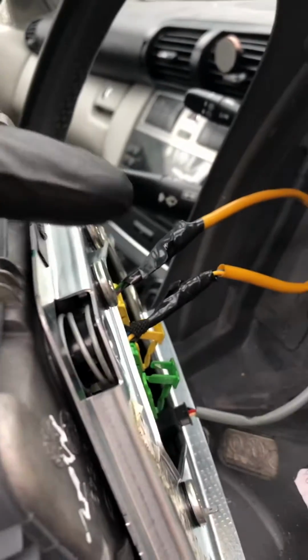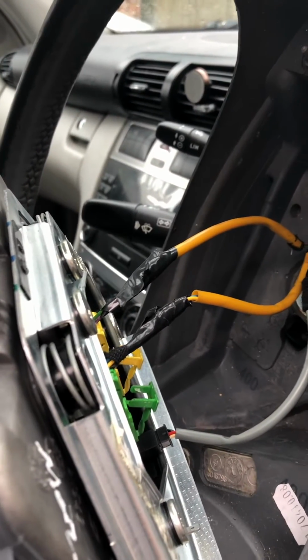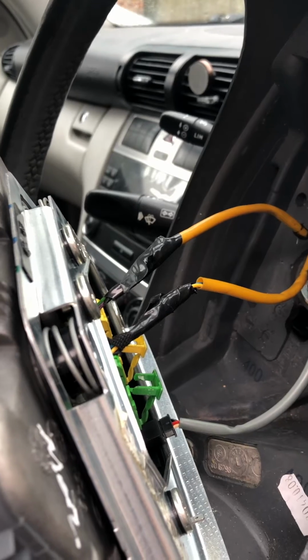Thereafter, we're going to remove the steering. Before we remove the steering, we have to make sure the tires are straight.